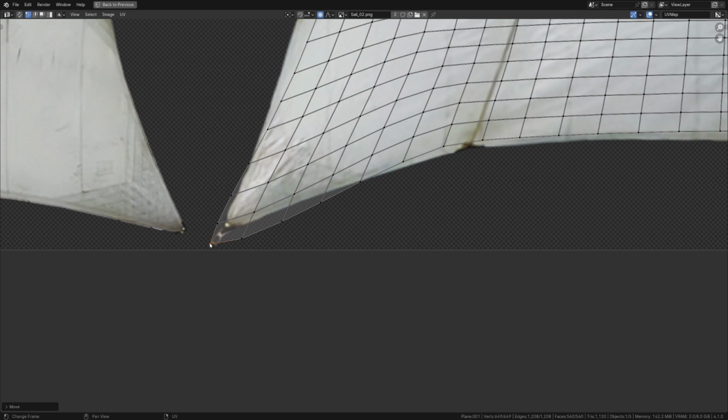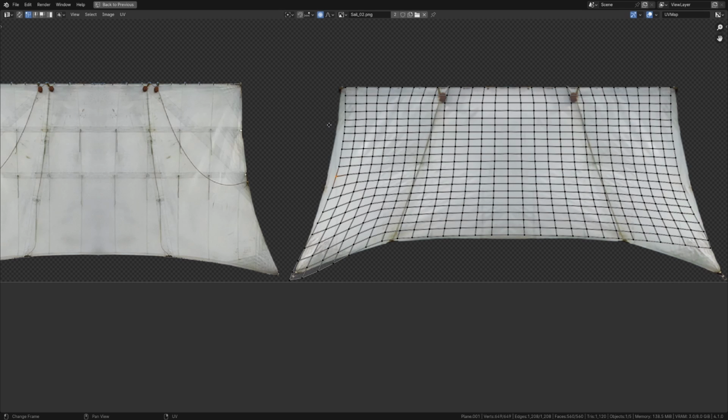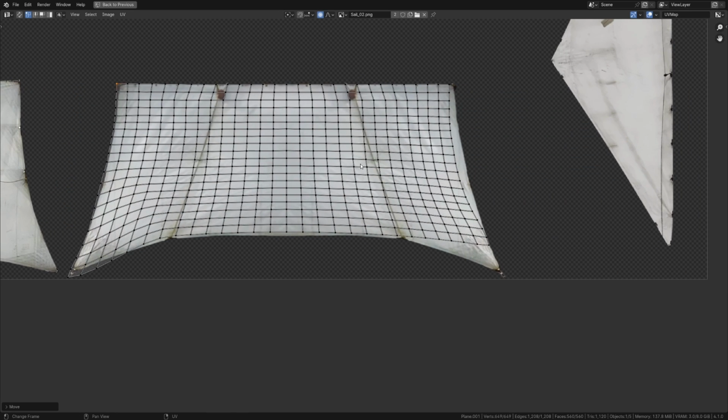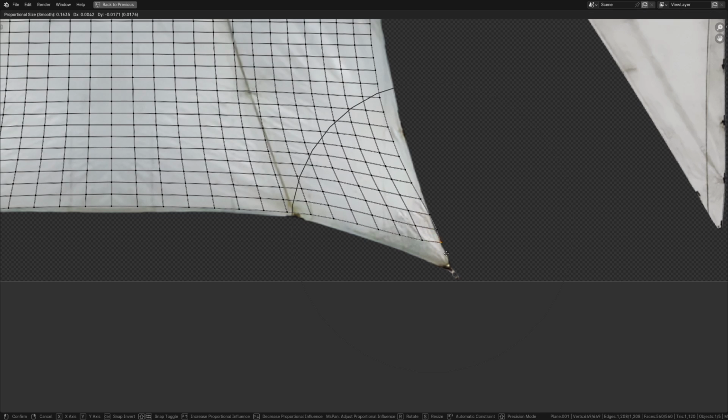What I'm going to do is add this ring here also. Let's pull this out like so. Same with the other side.